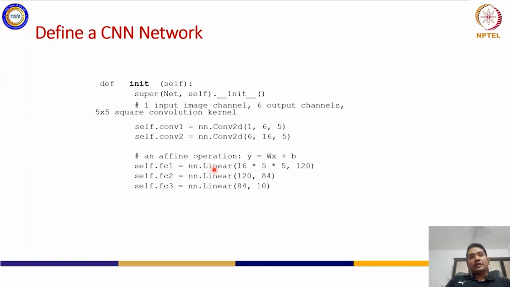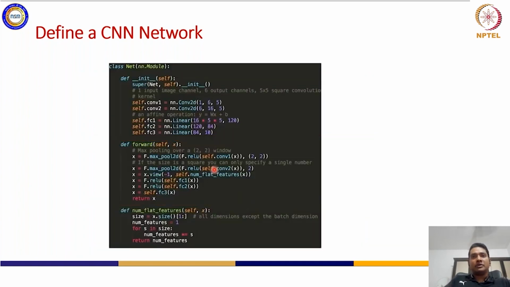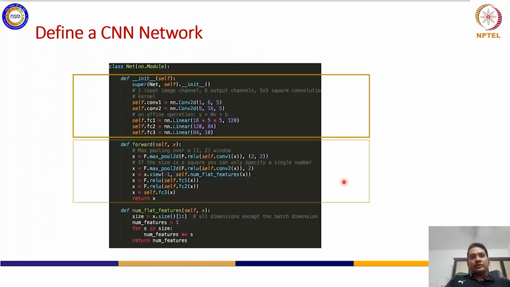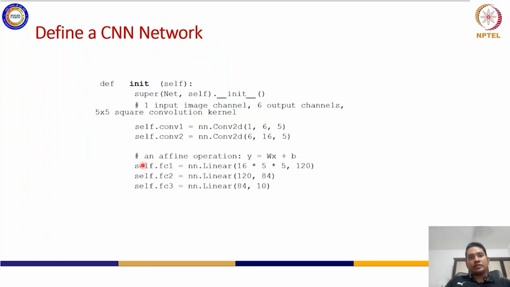Then we will define the linear layers. So just remember the figure here. We have defined 2 convolutional layers. Next, we will define the fully connected layers. So the fully connected layer is flattened. As you can see here, we have flattened the entire tensor into a one dimensional tensor. That is where we are using this linear function. The linear function in this NN package will be used to define your flat fully connected layer or linear layer.